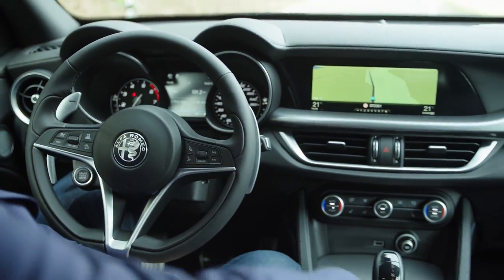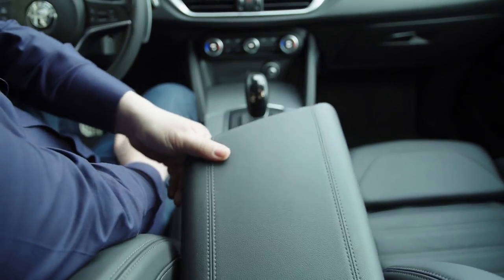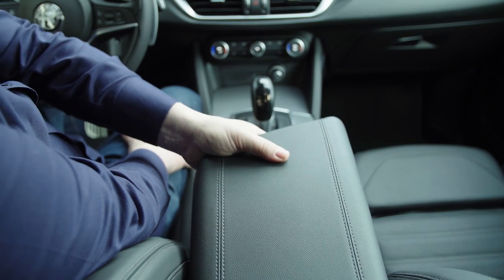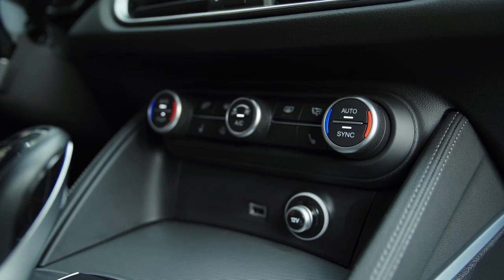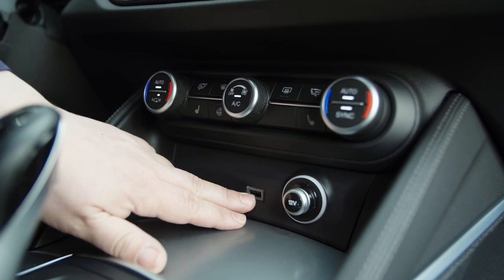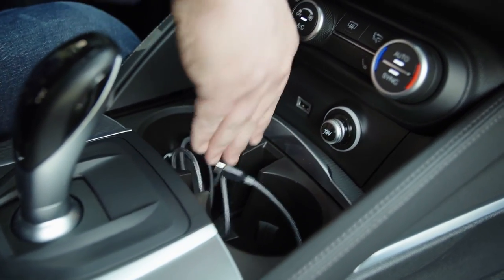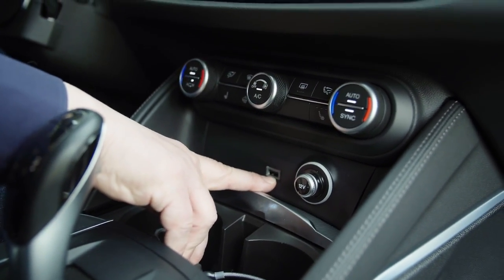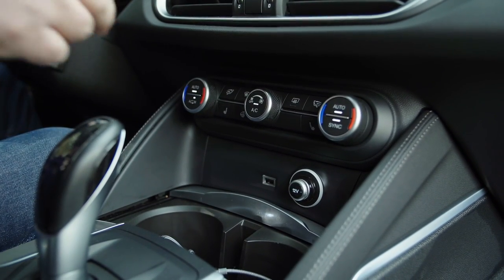We've got a large central pocket down in the middle for storing everything. In a car at this price point I really want everything to feel as solid as it looks — that looks great, but if you're in and out of that every day, it could have been a little bit more solid. One thing I particularly like is how clean and clear all of the controls have been kept. We have one USB presenting itself to the driver, a 12-volt charge point, and a couple of discreet cup holders. There's even a thoughtful sideways slot for your phone so its charge point is presented easily to you. This car also has Android Auto and Apple CarPlay, though they're a little fiddly to access since you can't use the touchscreen — it's more with the jog shuttle wheel.